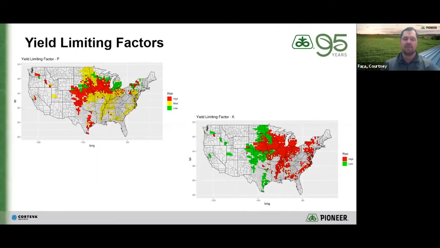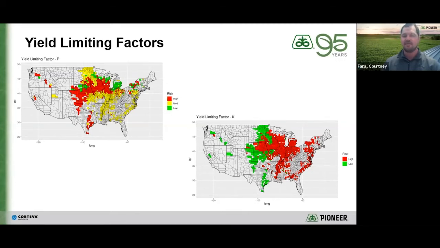So within that Northern Corn Belt, two big factors that play into yield are phosphorus and potassium. You can see through our sampling efforts, phosphorus and potassium both play a huge role in driving yield. For us in Southwest Iowa, our native soils are a little bit better when it comes to phosphorus parts per million in the soil. What we really need to draw our attention to is potassium. Some of that comes into play when we look at some of our higher yield levels that we're pulling off of these farms. We're taking a lot of potassium off those fields.